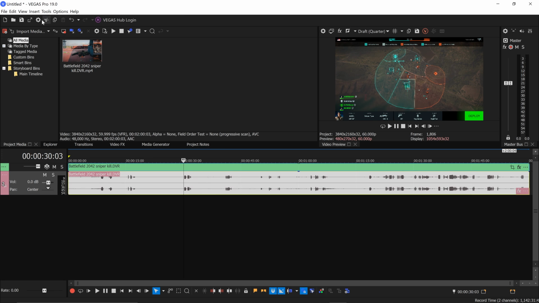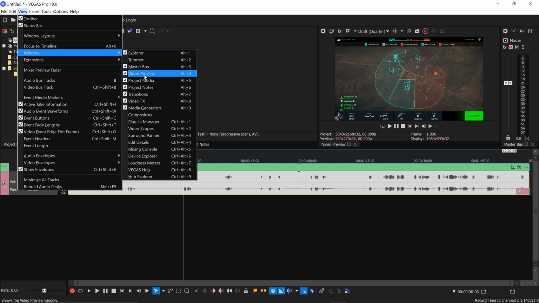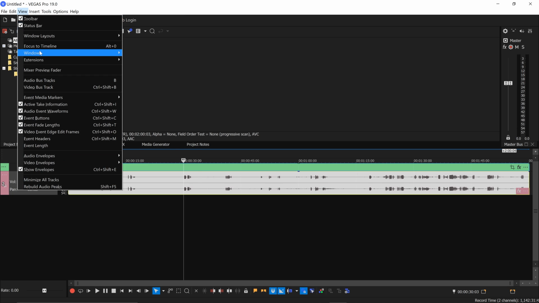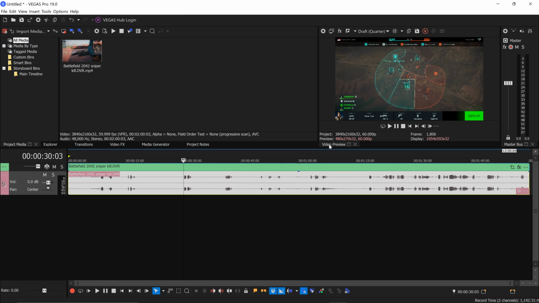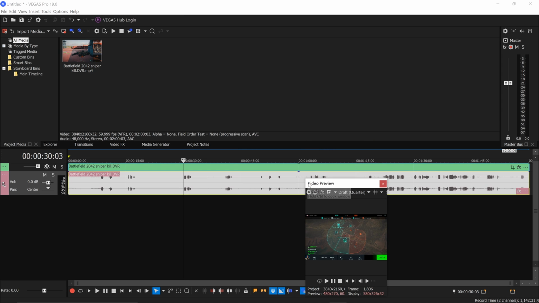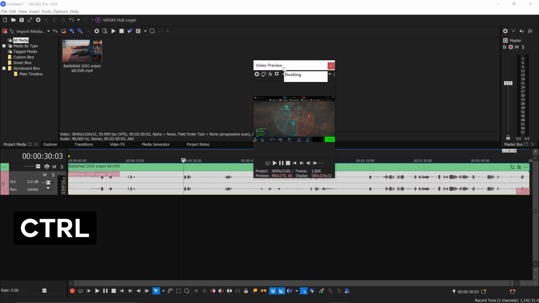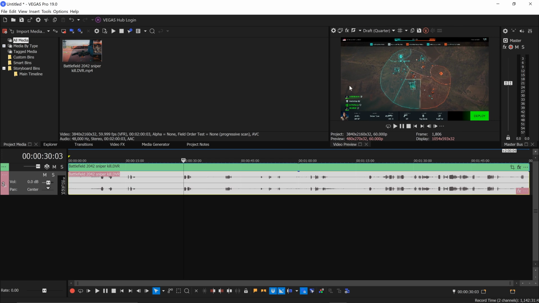So to do this, you go to View, go down to Window, and untick the video preview. It's just going to focus purely on rendering your video. So once you've rendered your video, to bring back the video preview, you would once again go back to View, go down to Window, and get yourself the video preview. Now, sometimes it may appear like this, where it's popped out, and to dock this back in, you just left click and hold Control and hover over the area, and this will snap it back onto that area.